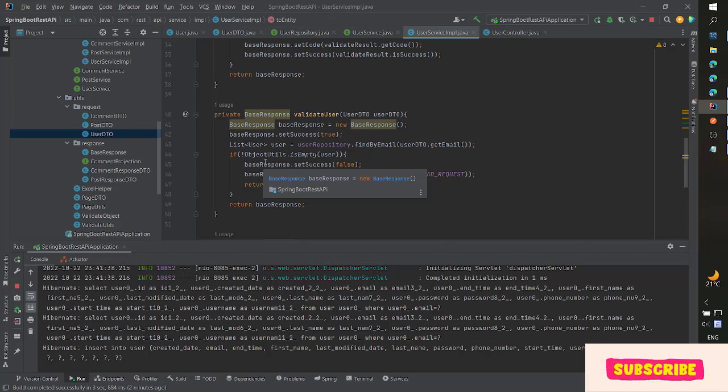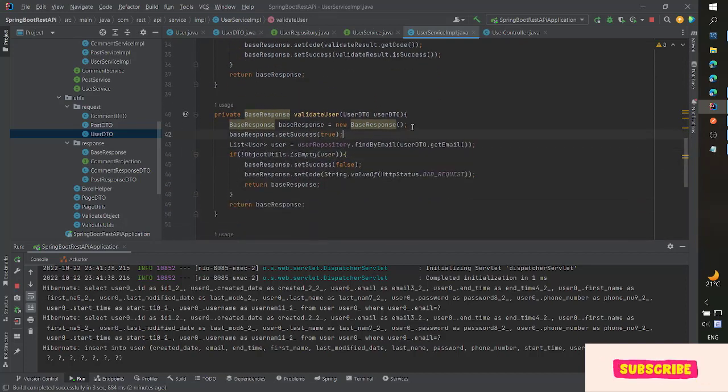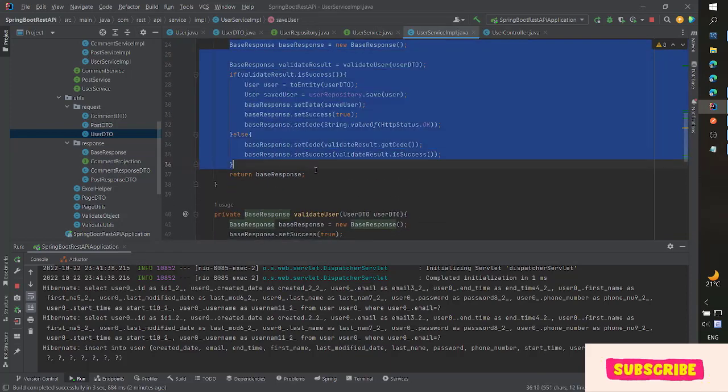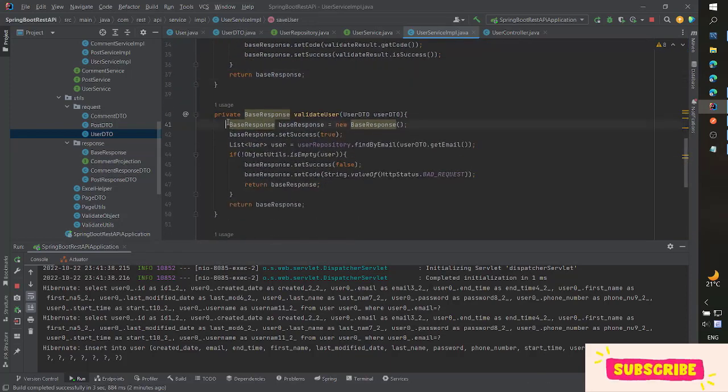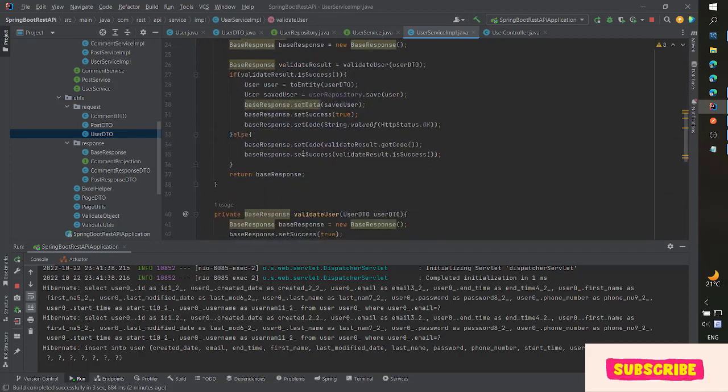You can check it, but you must process the validation of the request in the new class, in the other class, not in one method. You create the new method to validate it, and then you check it, and after that, if successful, you continue to save to the database.